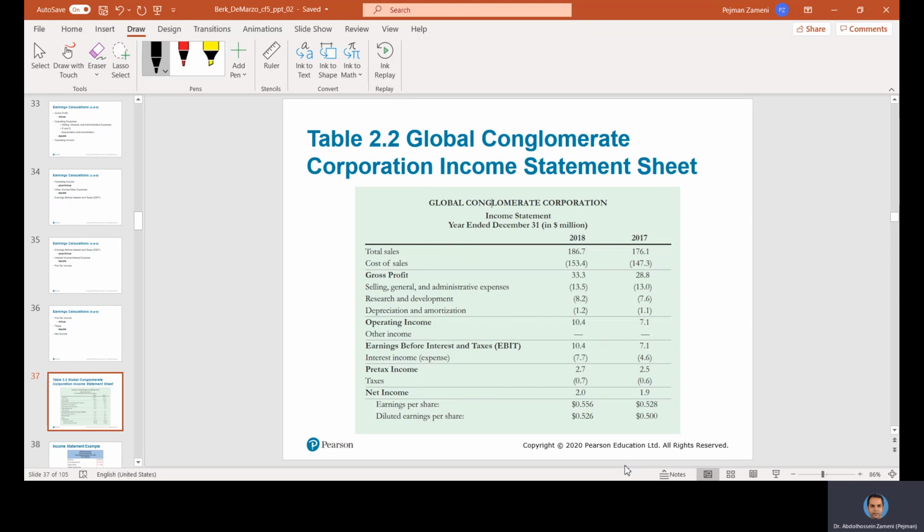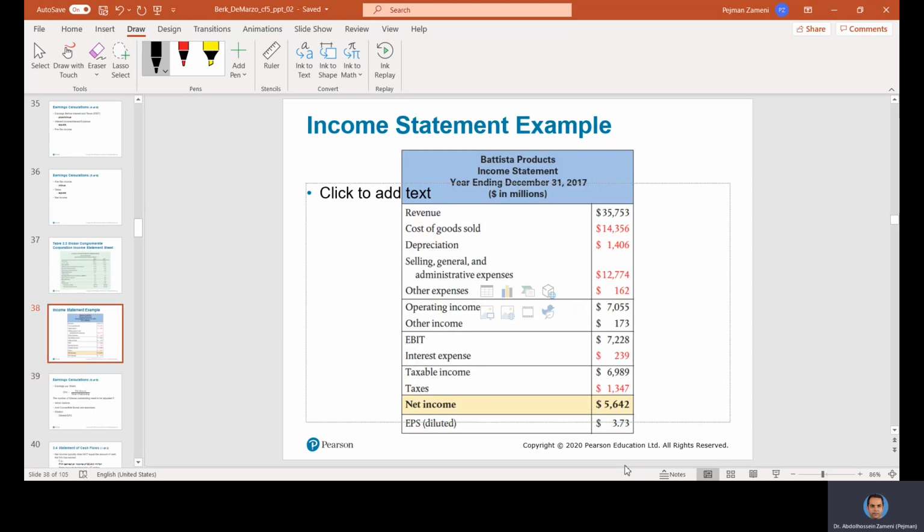But we also sometimes calculate the diluted earnings per share. Why? If the company has given some stock options or has convertible bonds, and the convertible bonds are converted to shares, or if the stock options are exercised, the number of the outstanding shares changes. Then earnings per share is going to change to the diluted earnings per share. And this is another form of showing the income statements.